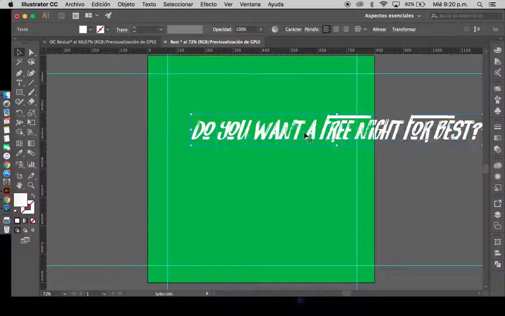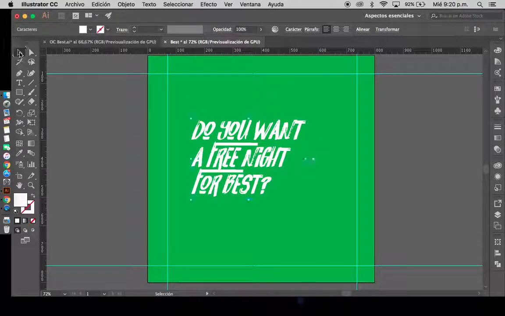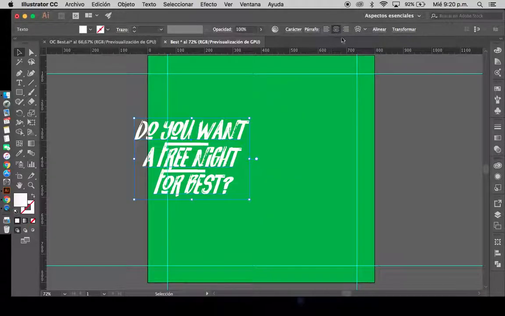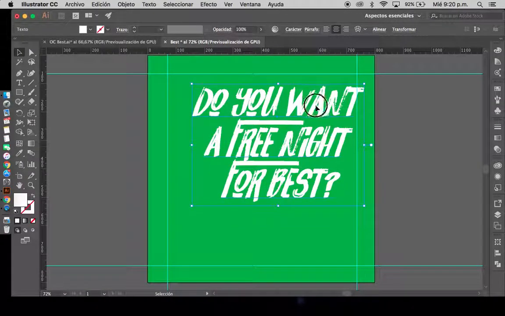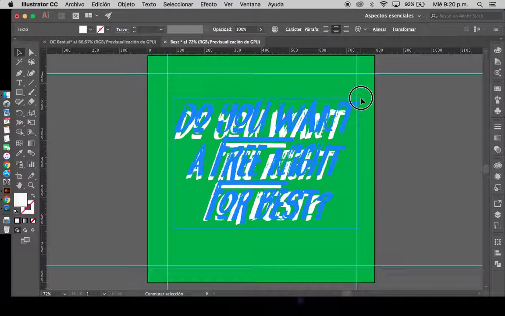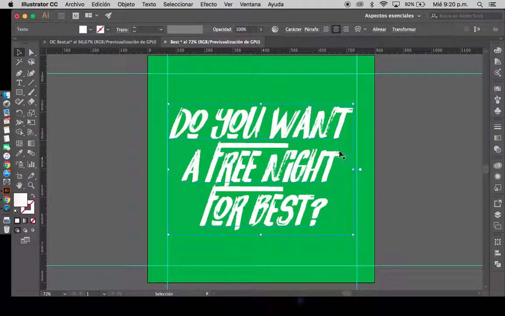So I'm going to put it here, then click here and press enter, and then here, enter again. Oops, I made a mistake, and then enter again. Cool, now we have our text. We are going to put it in the center, and then we press Shift and pull again. So now we have our text over here, and then it's almost done.